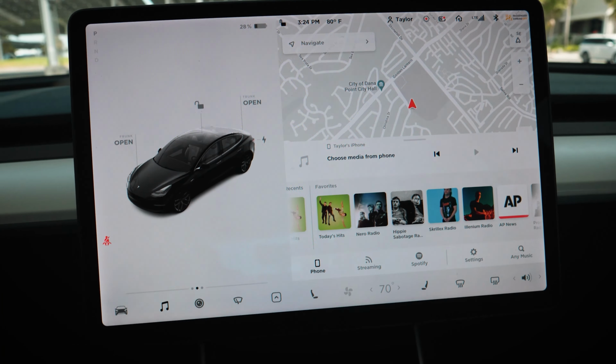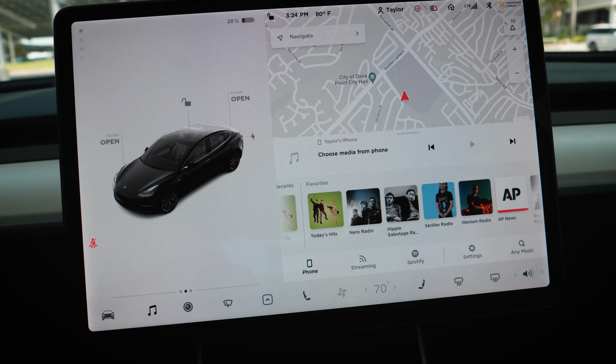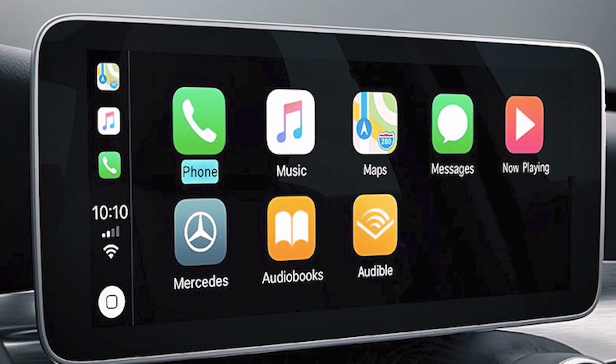Number 9, this one was by far the most voted one on Twitter. This car does not come with Apple CarPlay or Android CarPlay. Man, it drives me crazy. I've seen Apple CarPlay at its finest, and it's really seamless. It's really nice, and I love how obviously it's connected to your phone, and same with Android. I really wish Tesla just added this in. I would pay for it. It would be awesome if they did, because it could be just done in a software update. I'm not sure if Tesla and Apple have something going against each other. I'm sure they do, and they don't want to put it in, but man, it would really benefit us owners if that was in there.